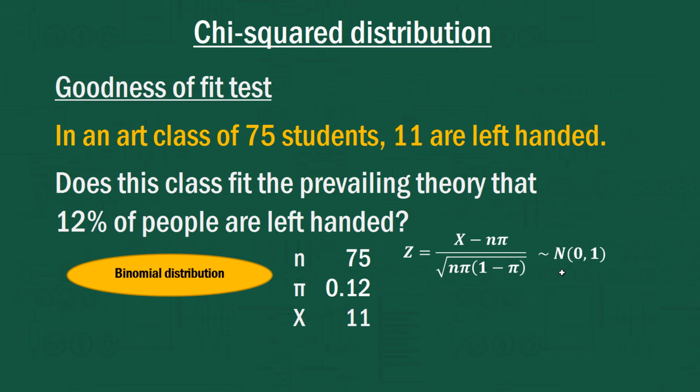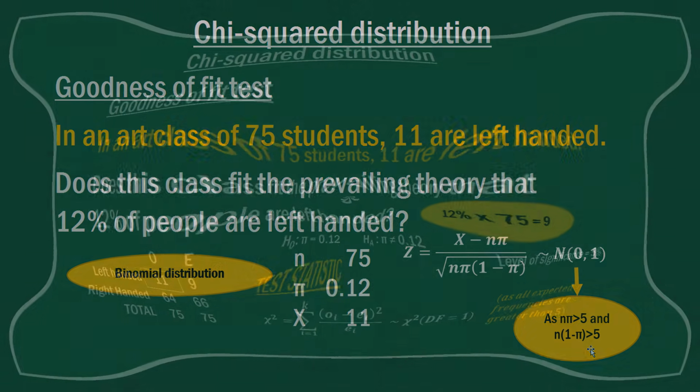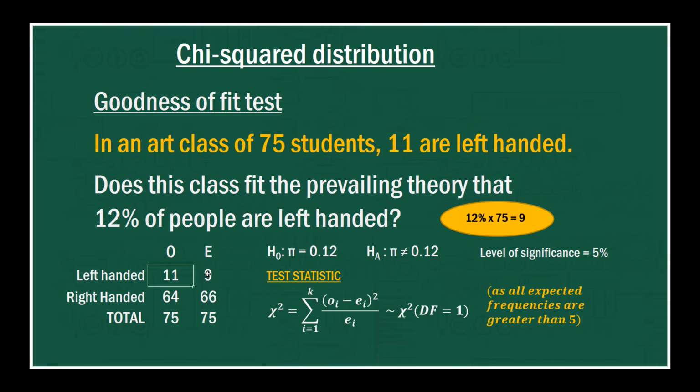Now, this is a normal distribution only because what's called the central limit theorem applies. Look, I'm throwing so much at you here, but as I said, if you really wanted to know where it came from, you kind of have to deal with a lot of these concepts. So because of the central limit theorem, we know that when n gets pretty big, as it is here, 75 is sufficiently large, this z value is going to be distributed normally. Now I've said here as n pi is greater than 5 and n (1 minus pi) is greater than 5, and I've just basically shown you the criteria for the central limit theorem, which you might actually recall from the first part of this video.